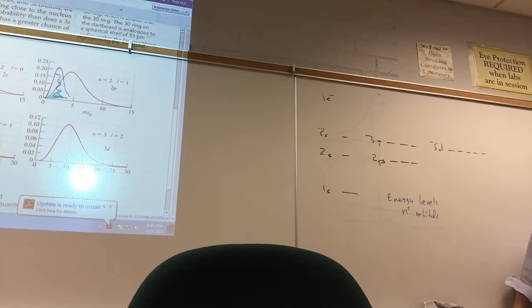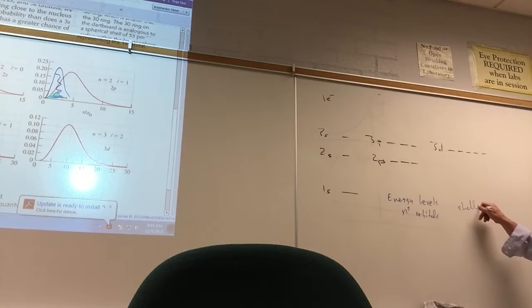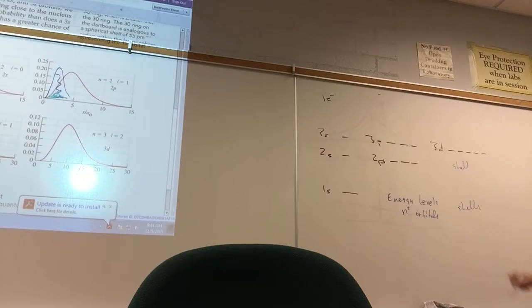Okay. Then we have sublevels, or sometimes we call these shells for one electron. This would be the first shell, this would be the second shell. We don't necessarily do it. It's just one electron, so we usually say just energy level, because there aren't shells of electrons here, like core electrons and valence electrons.